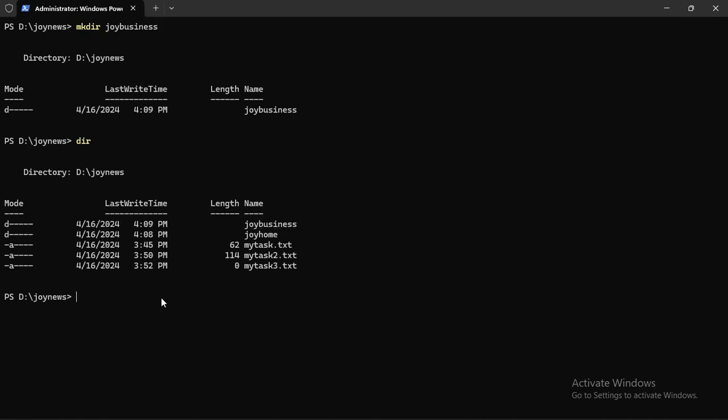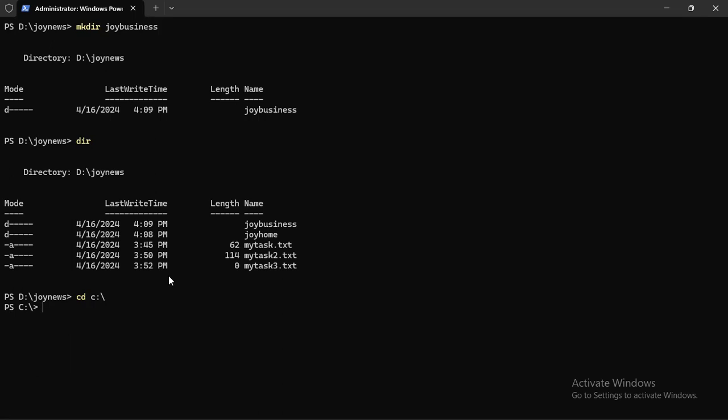If I want to go back, I use the cd command. I want to change to the C drive.